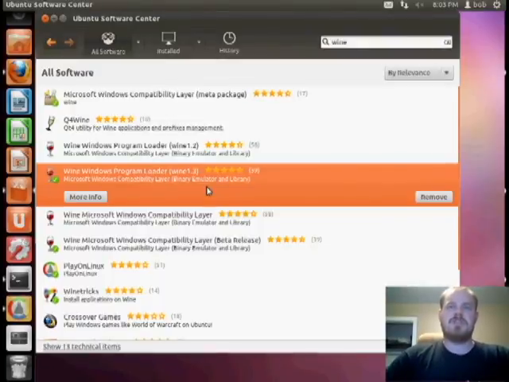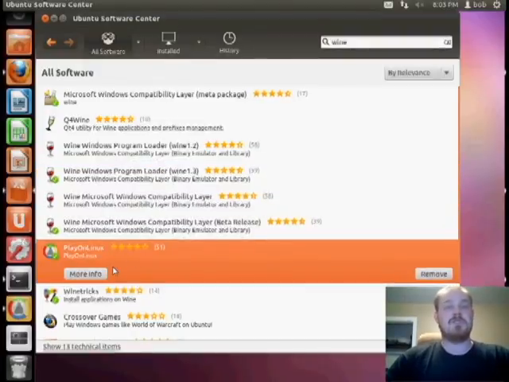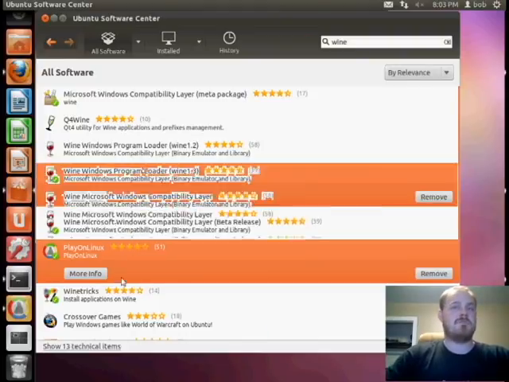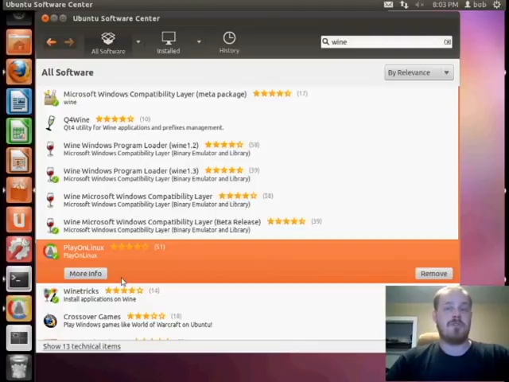The other way you can do it is with this Play on Linux. I really like this. This will also install Wine. However, it will install a separate version from what you installed here. So you really want to pick one or the other. However, once Play on Linux installs its Wine, you can work with it from the command line just like the regular Wine. Now, for most people, I would say just stick with the Play on Linux. But I'm going to show you, I have both installed so I can show you how they're both going to work.